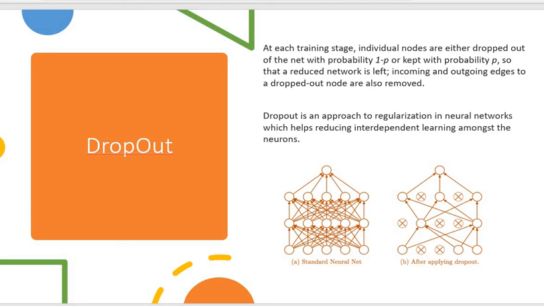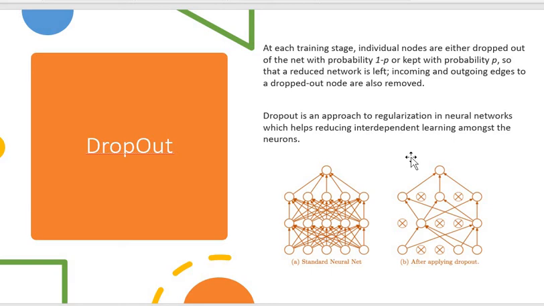If you can see the diagram, diagram A shows how the architecture of the neural net looks when each and every neuron is considered. But in diagram B, we are ignoring some of the neurons, and hence the other neurons are not getting activated. So after dropout, this is how my neural architecture would look. And the neurons dropped are always random neurons. So I think we are pretty clear about what dropout is.